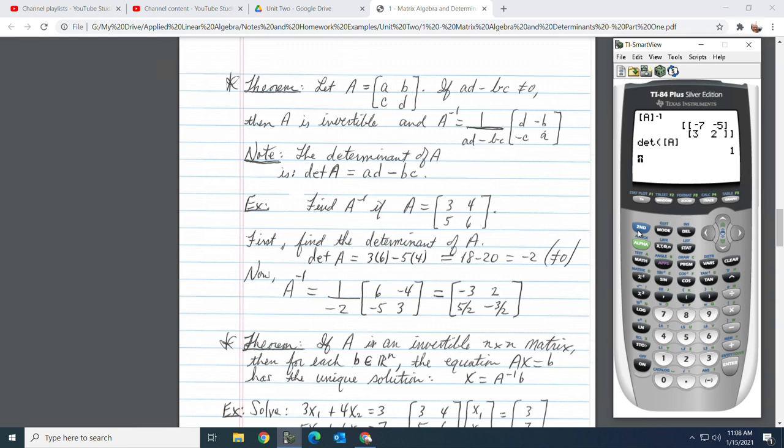Okay, now let's remind ourselves why that's true. I'm going to pull up matrix A. If you were to do the AD minus BC formula, 2 times negative 7 is negative 14, minus 5 times negative 3, which is minus negative 15. So it's negative 14 plus 15, which is 1. But anyway, I want to show you how to do determinant on these graphing calculators.